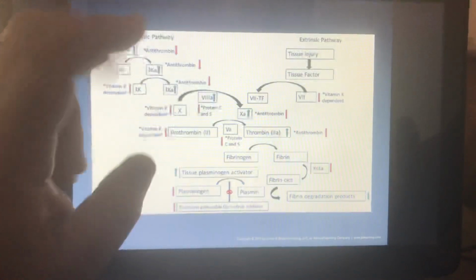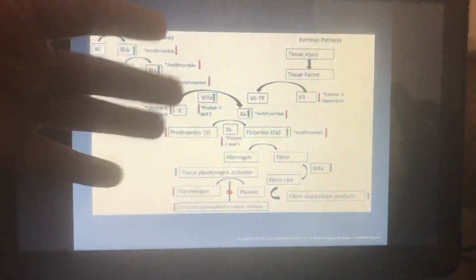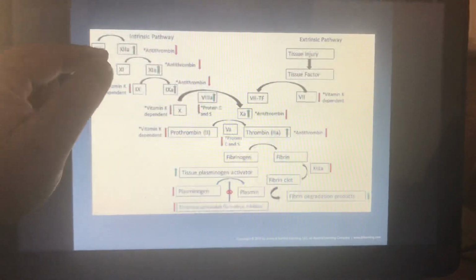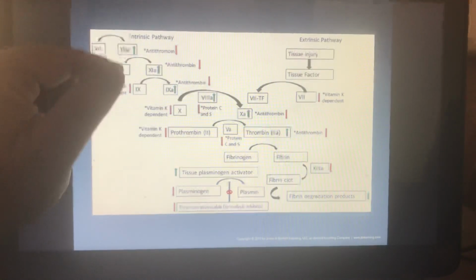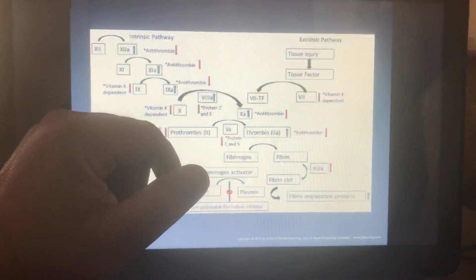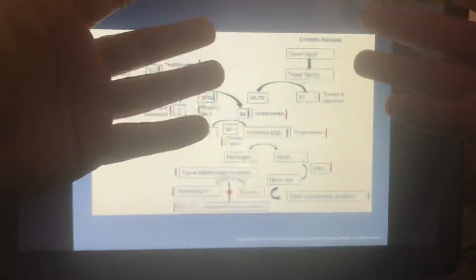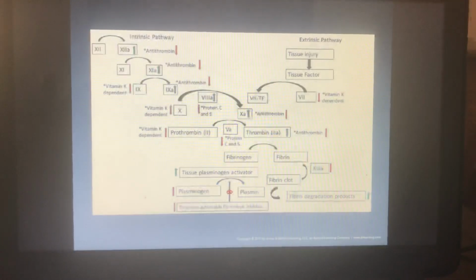2 things on this I do want you to pay attention to. Prothrombin. What happens is, let me back up a little bit. What happens is these factors get activated. Somehow you either have damaged tissue, which will send out a hormone or a release for that, or the blood vessel wall itself will rupture, and it will send out a protein or hormone for that. That's what activates it.